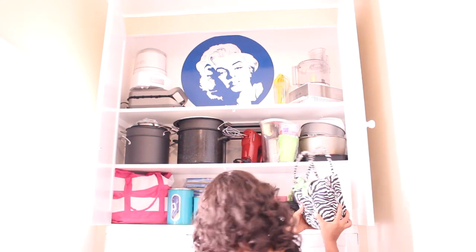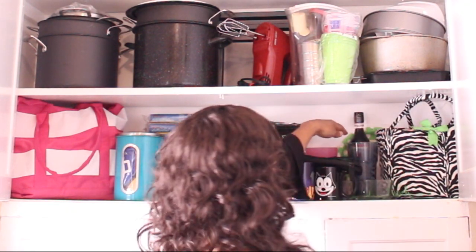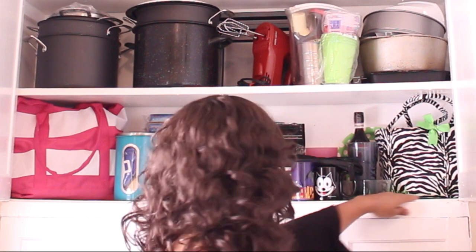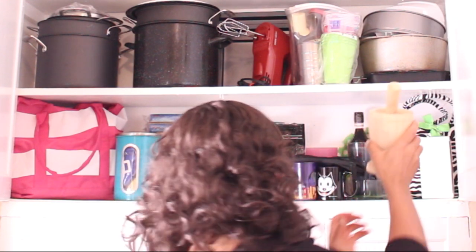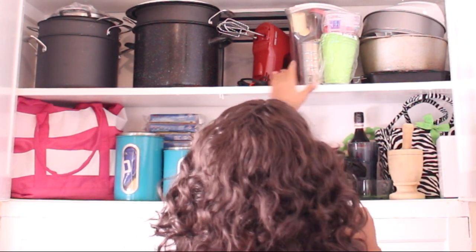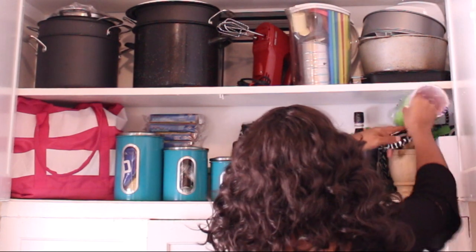So I put it there like that with a little spotted lime green paper plate just to give it a color. And then this shelf, I did it in apple green, so it's really shiny. I'm gonna show you in a little while. This is a spare blade for my Cuisinart and my little Pilon, which I'm gonna jazz up. Gonna paint it. And then my plastic cups, so they match, it's green. I'm into that green color.